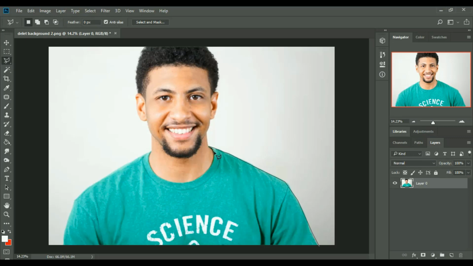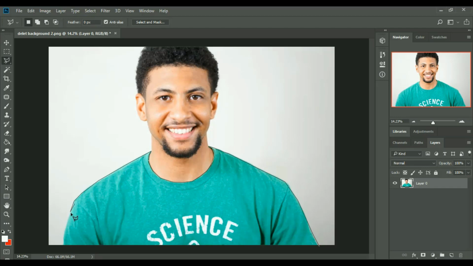You need to zoom in to make sure that you are precise. I'm going to be explaining the way to crop images professionally in the next lessons.